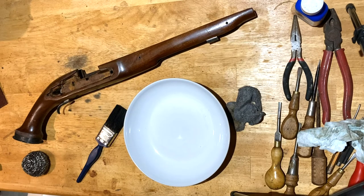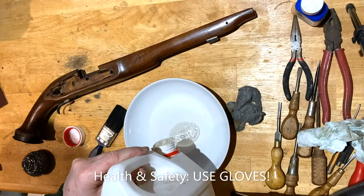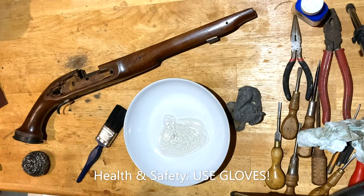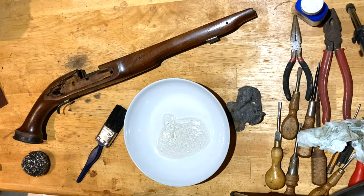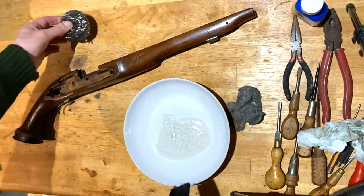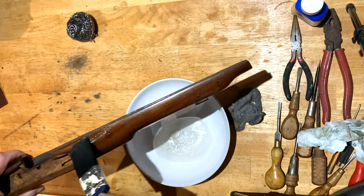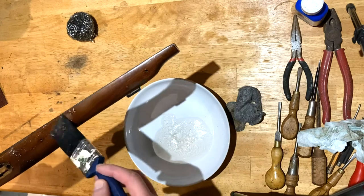Okay, so I'm going to use a dichloromethane style paint stripper. There are several brands that will be like this. It's in a gel form. I think the most common one named in the UK would be Nitromors. I buy it industrially, so I don't use Nitromors. And you need a common or garden stainless steel scrunchy style strip scouring pad. Right, so you dab this on, and you must dab it on.